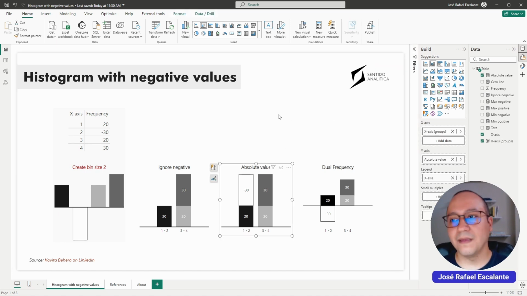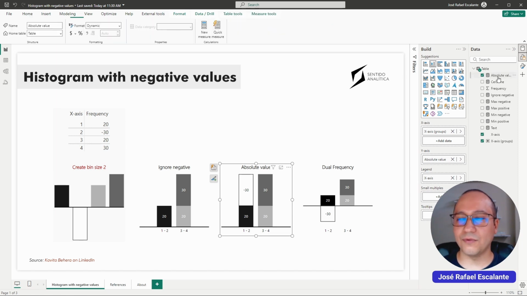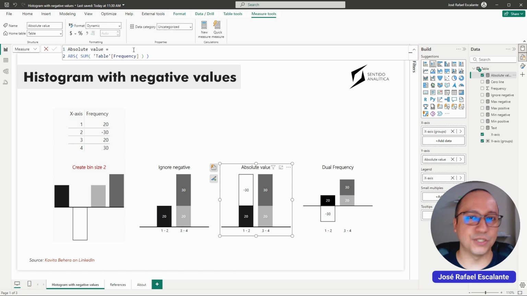Absolute value is also possible to create, but it has 2 steps. The first step is to create a measure like this, where you are going to sum the frequency, but you need to replace the aggregate function with an absolute value function, for creating the same frequency but in absolute terms.